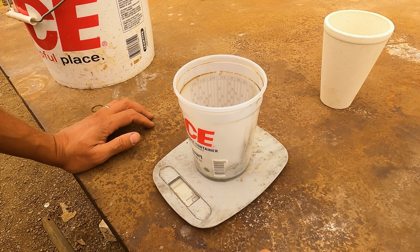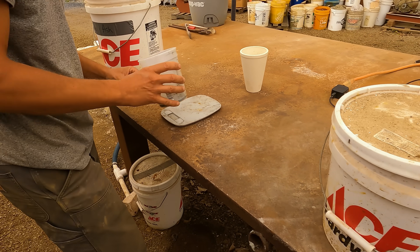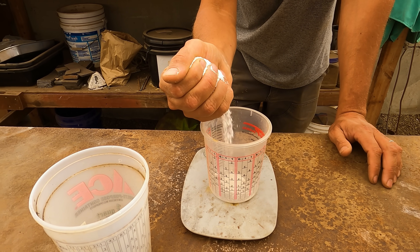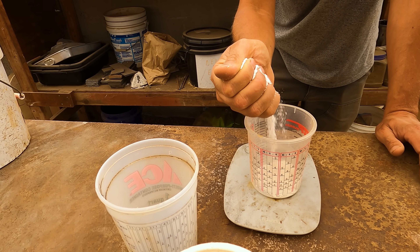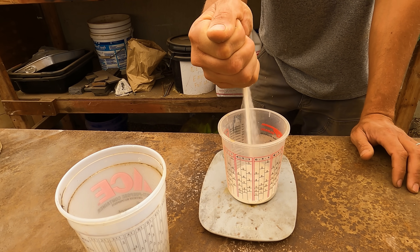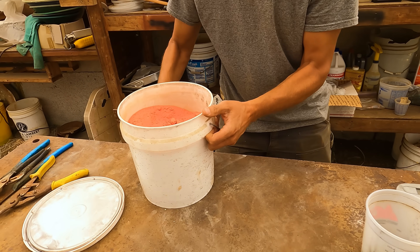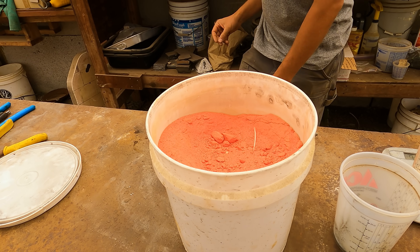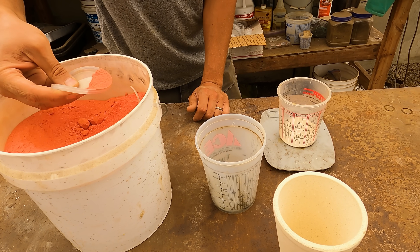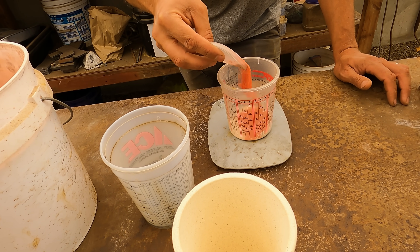37 grams — so there's about 30 grams roughly without the water weight. That's how much we're dealing with. Our material weighs about 30 grams and I like to do about a 2-to-1 flux ratio, so I'm going to add 45 grams of soda ash and 15 grams of silica sand. I'm also going to add a little bit of this lead oxide as a collector metal. That'll get us a nice little button at the bottom if everything goes right. I'm going to add maybe 30 grams of this so we can get enough of a button.